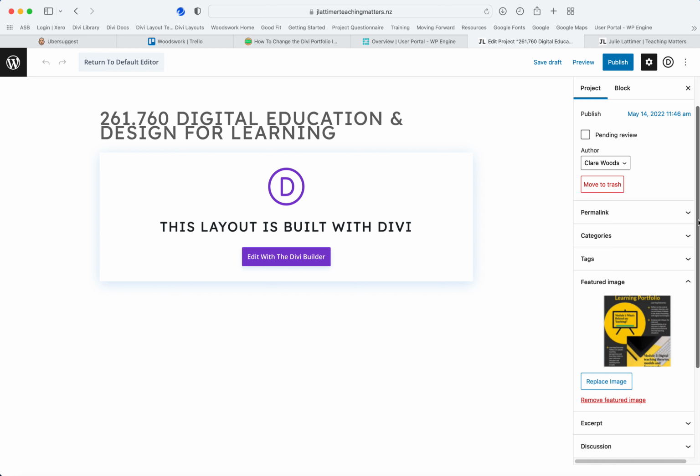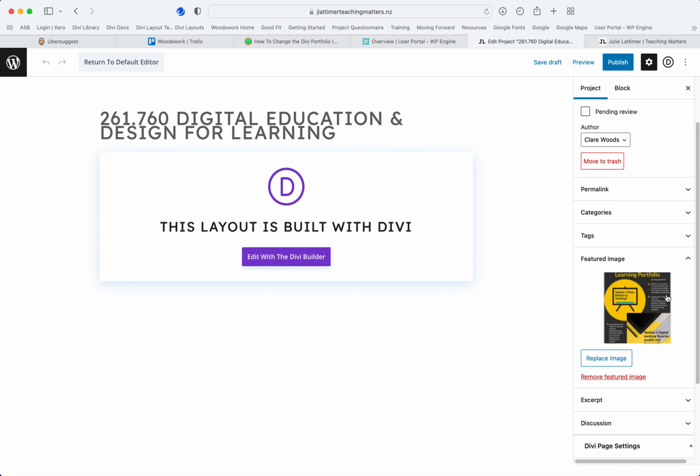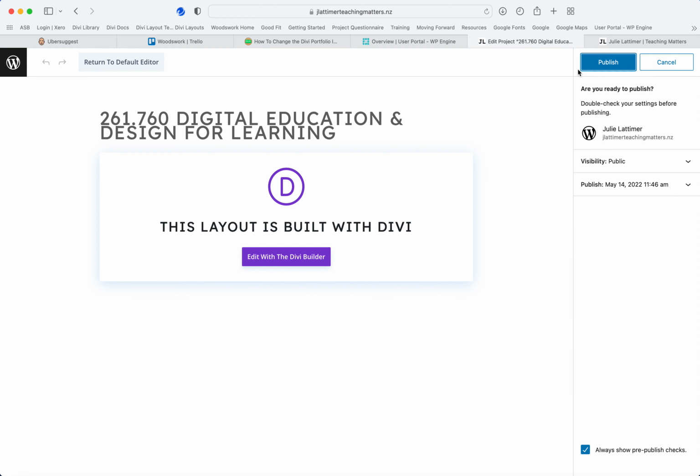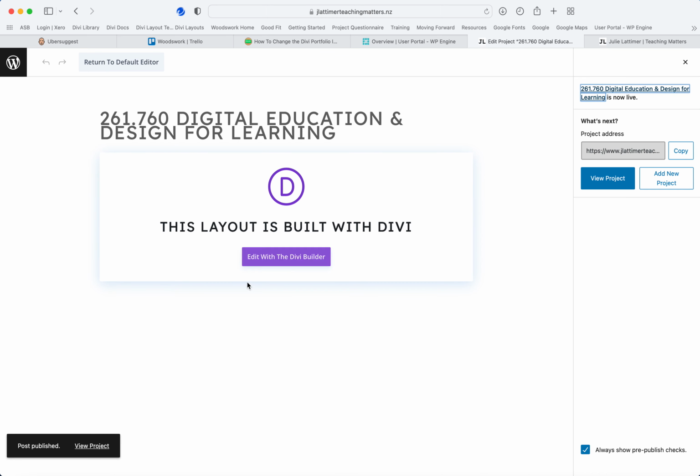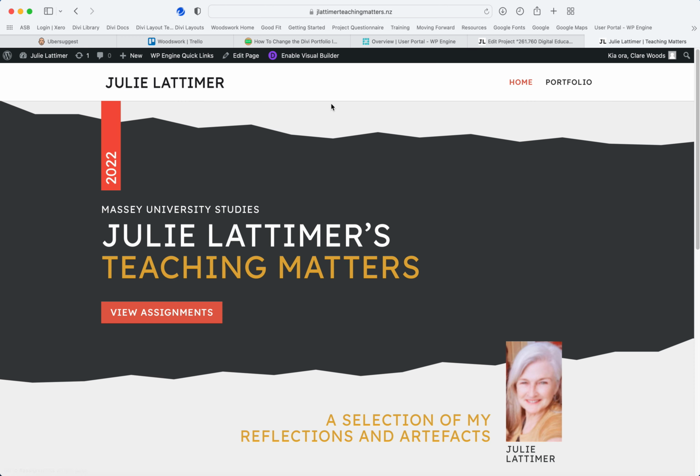It won't show unless you've got the featured image selected. So you must go into this and just add an image, the image that you want for that particular assignment. So if I go publish, I'll be able to see that on the front end. Now, what I tend to do is I work with two windows open. I work with one that I can just keep refreshing and preview what's happening, and then I have one that I'm working on in the actual back end.